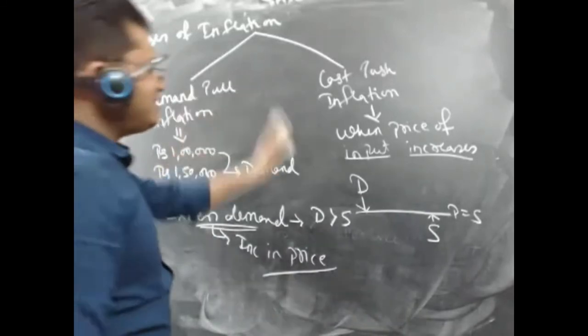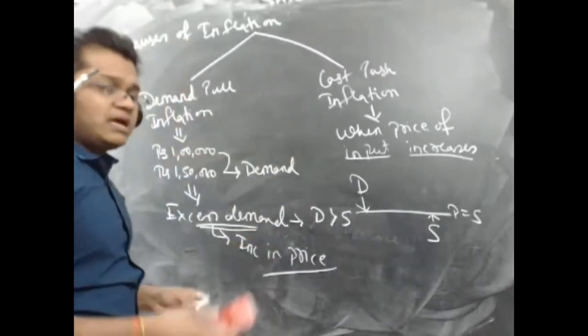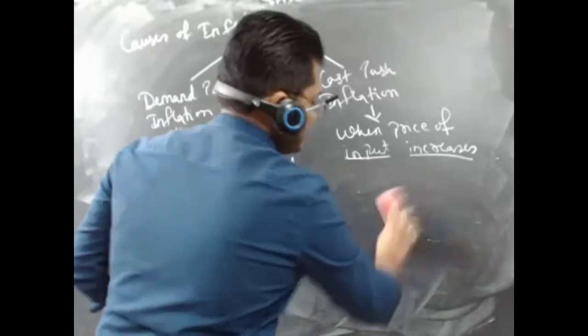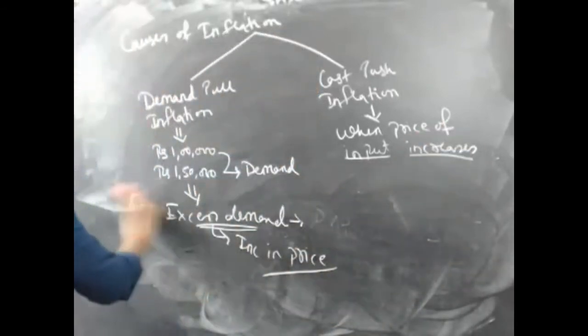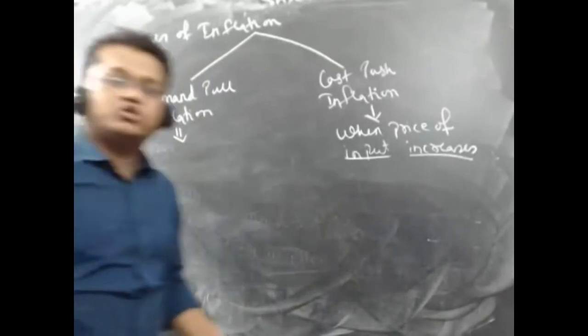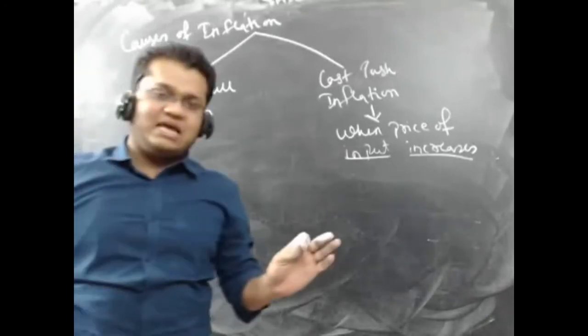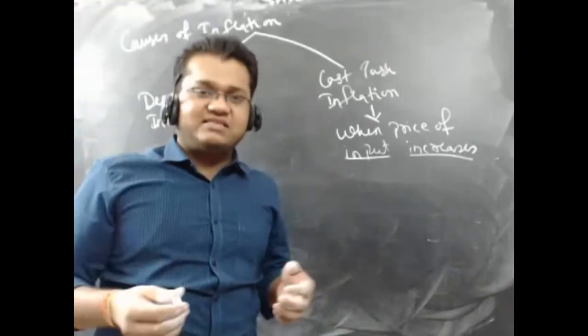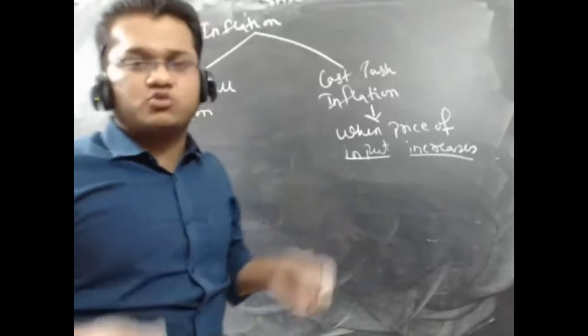Okay. Now in this there were two views. Before 1970, this was the kind of discussion that used to happen with regard to inflation. All the measures that I have told you, reduce demand, increase supply, or reduce wage negotiating power, reduce rent, this kind of discussion used to happen. Okay. This was your Keynesian school of economics. So you do not have to bother with the name, but this was the discussion that used to happen before 1970. But after 1970, there was a school of thought, the monetarist school of thought.